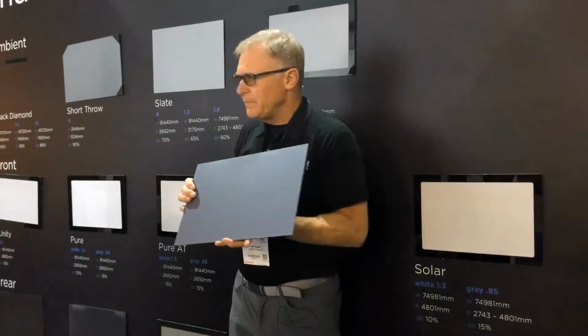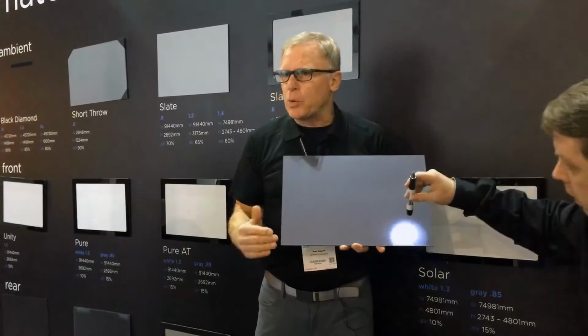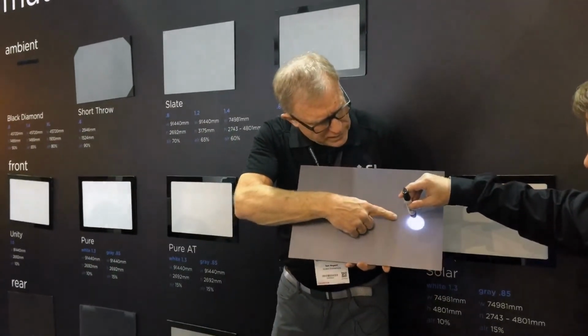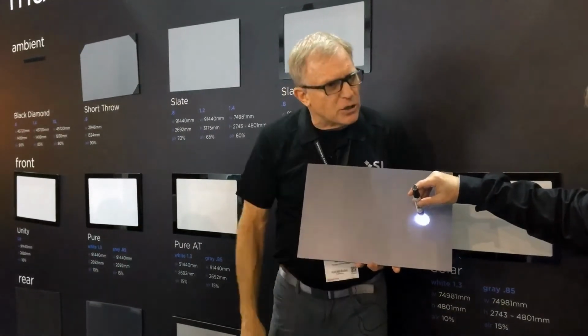The way we get it is the way the product is designed. So what you can see is with a sharp white light, you get a pretty good white reflection.